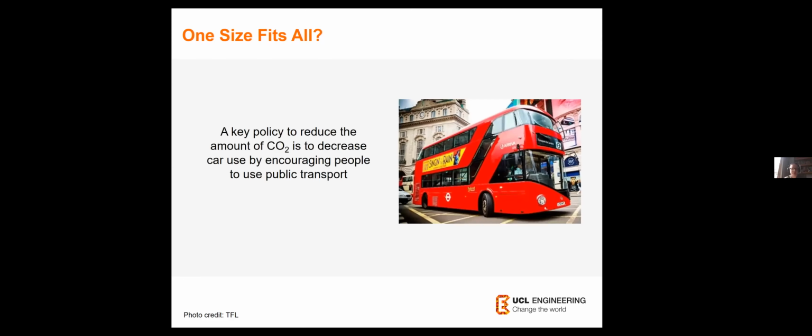So to illustrate that, I'm back to my lovely public transport. You're probably all aware that a key policy to reduce the amount of CO2 is to decrease car use by encouraging people to use public transport, because public transport is a lower CO2 producing method of getting around than cars. And this is great policy. It's adopted all over. Everyone's trying to use it. And it works really, really well if you live in London, like I do.